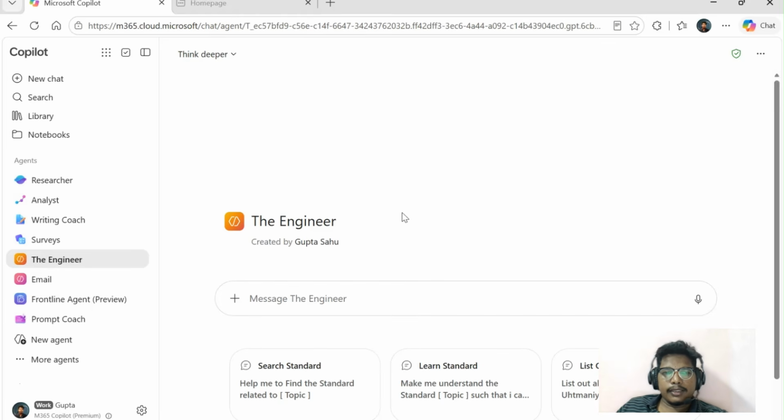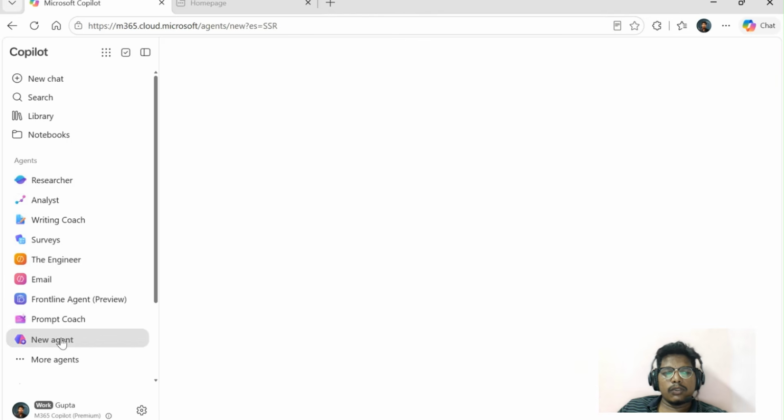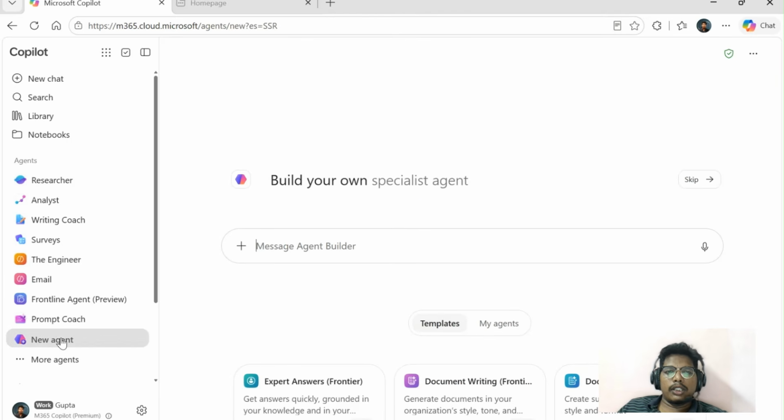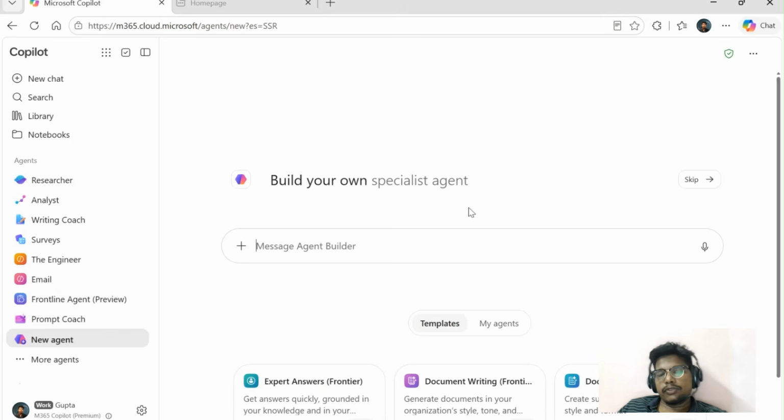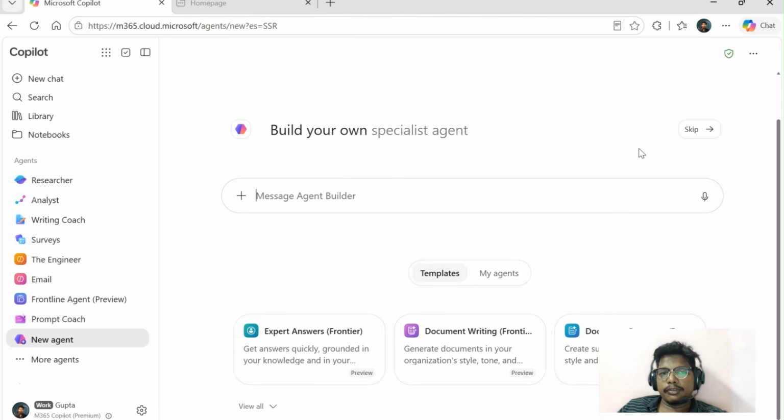Now let's see how to create the same kind of Copilot agent. To create an AI agent, you have to go to the new agent section. Once you click new agent, it will show you one option, build your own specialist agent, which as of now I'll skip.